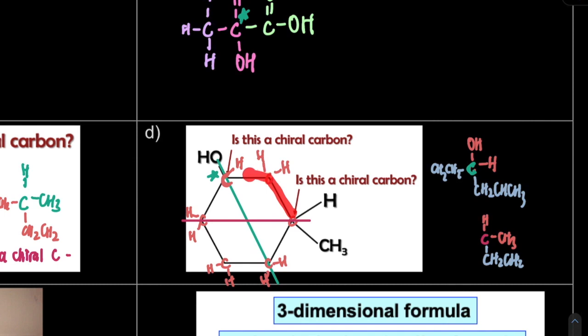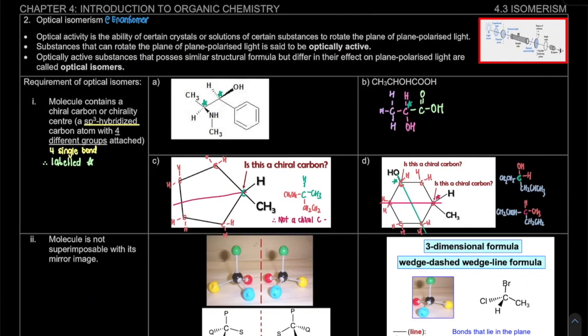Okay, this one, CH2CHOH. When we see it here, we can see it is bonded to 4 different groups. So this is actually a chiral carbon, which we have to label with our asterisk. Most of it will be given to you based upon the molecular formula like this. It is a tricky question if it's given to you.